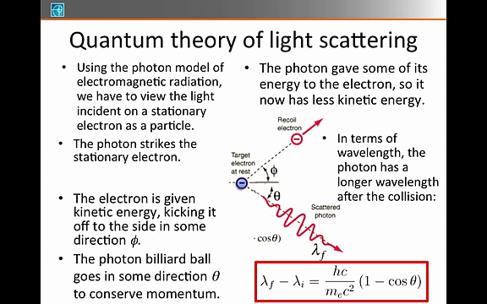If the photon actually scatters in the backward direction and theta is 180 degrees, well then the cosine of theta is minus one and the thing in the parenthesis on the right-hand side here is actually two. So the wavelength after the collision can be considerably different than it was before the collision, and that's something that Compton was able to derive and then go and experimentally measure.